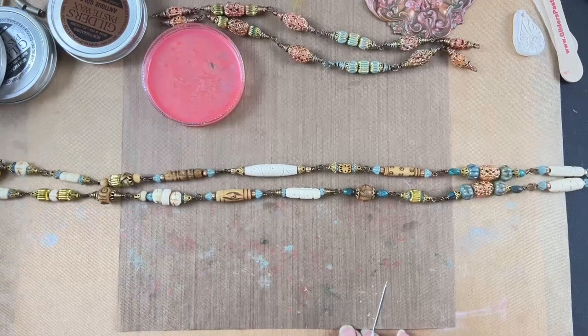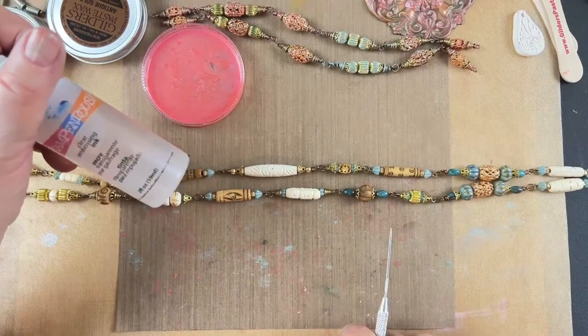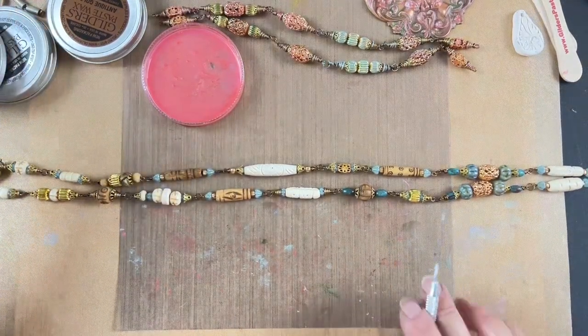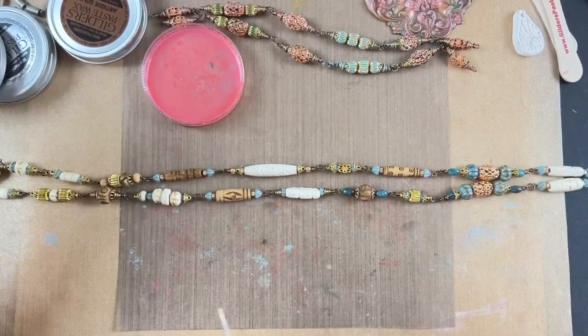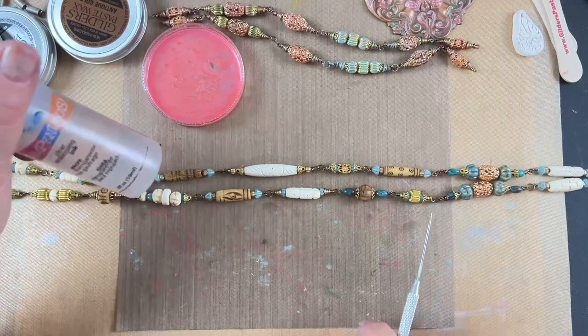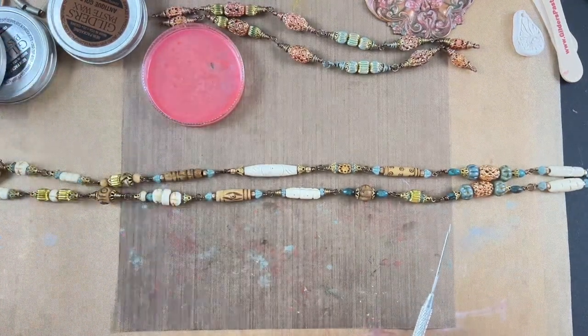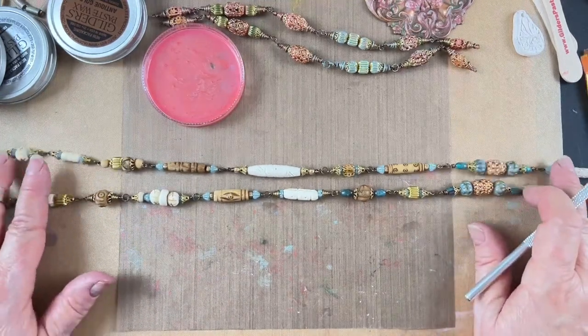Or if you want to just put a little blush of color, you could use the embossing ink with Perfect Pearls on these, too. That could be a very pretty look. I'm not going to do it on here because I want to go for an earthy look with this. I don't think it's the look I want to go for on here. But you could totally do it. Totally. You'll have to seal that, but you'll just paint Swell on again at the end. And I'm going to show you how in a little bit.